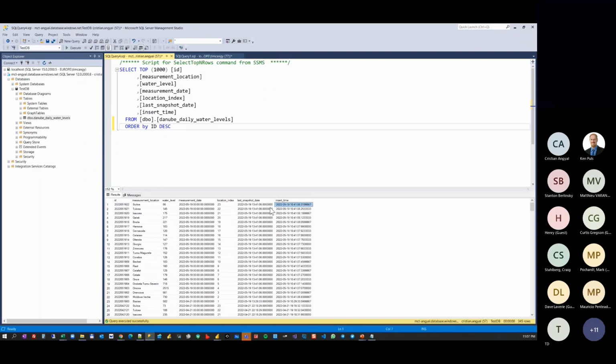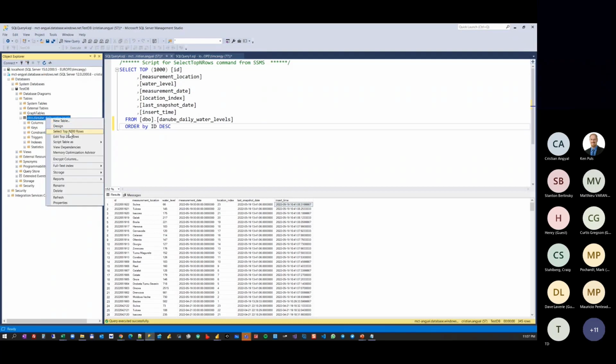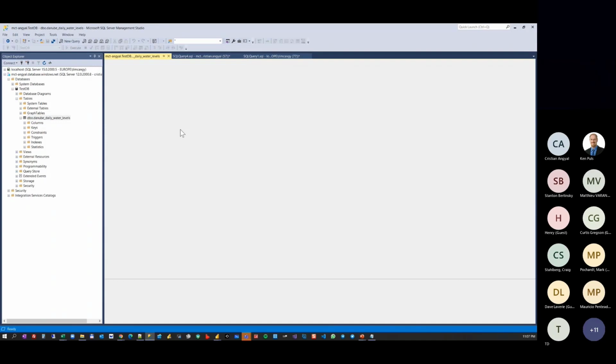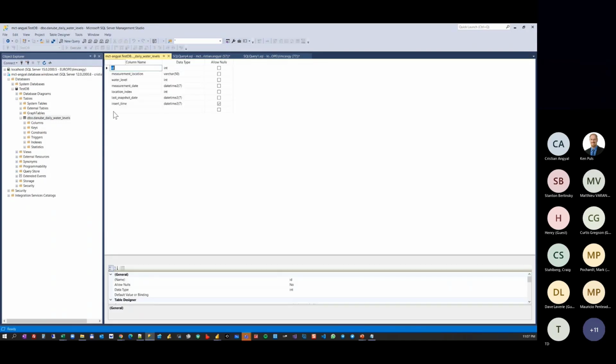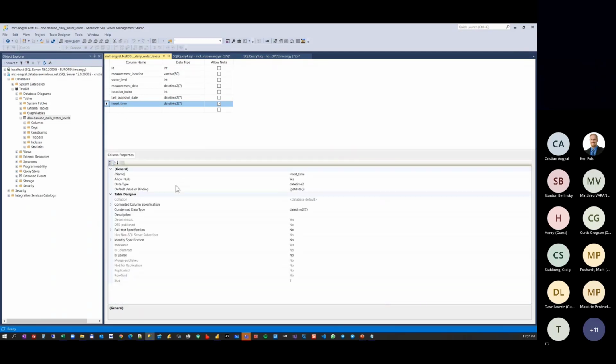I added an additional column here, and if we check the table in design view, I added this additional column, insert time, which is a datetime2 type column, which always gets a default value with the function getDate.